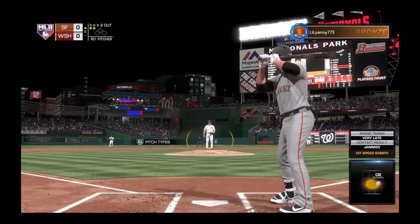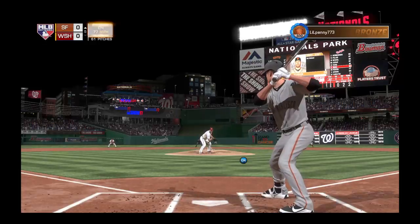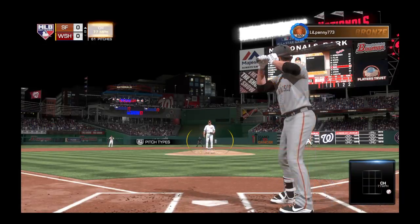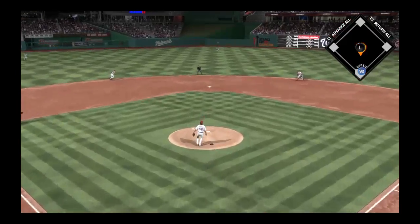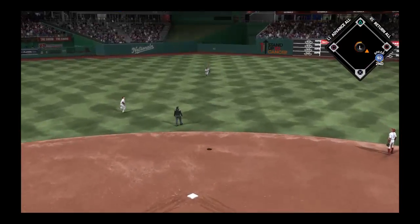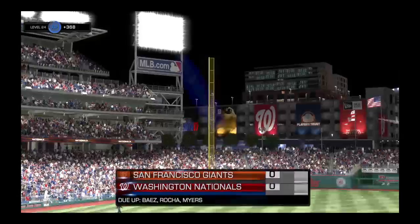Well, when you're hitting with 2 strikes, you're just in battle mode. Right there, he gets a breaking ball. He just fouled it off. Got a piece of it and stays alive. The next 0-2 misses, and that'll move it to 1-2 now. The 1-2 pitch. Swing and a little blooper to center. Hermanson into shallow center. He tracks it down, and that will end the inning.